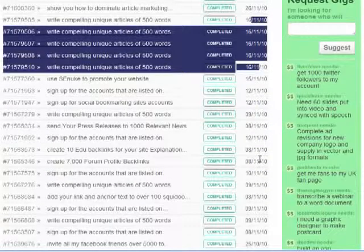And another thing you want to do is try to get 2 people to consistently or simultaneously write for you. So if you hire one guy, hire another guy. If you need 2 articles, get another guy to write one, or another lady to write one. Get 2 different people to write one. If those 2 people do a very good job, and you need 6 articles the next day, or 4 articles, or 8 articles, split it up between the 2. That will allow you to measure the 2 people and figure out which one's the best. If they're both the best, then keep both and tell them, hey, I want to hire you for a long period of time, so be sure to keep an open space for me.